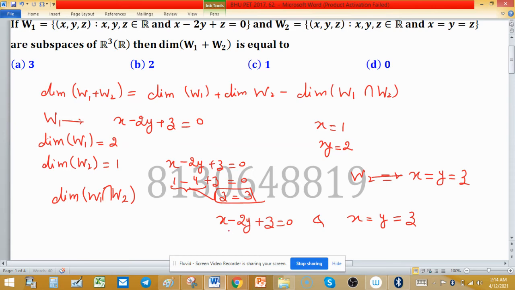If x equal to y equal to z, try to put here: x minus 2x plus x equal to 0. 2x minus 2x is 0. This condition is also true. If you have value of either x, y or z, then you are independent at a single choice. So dimension of intersection is also 1.